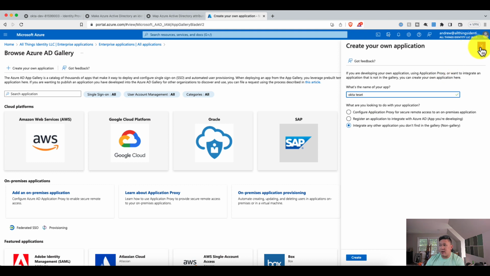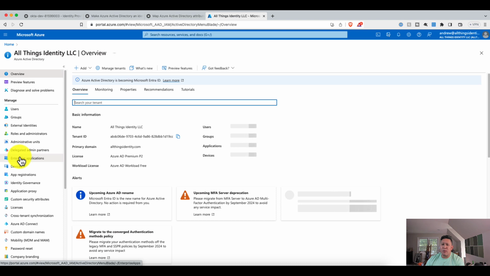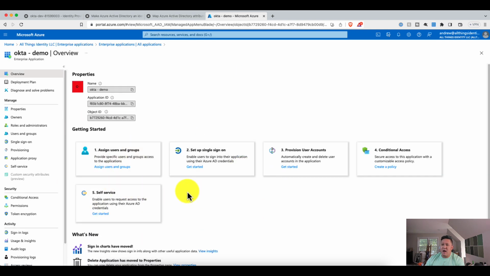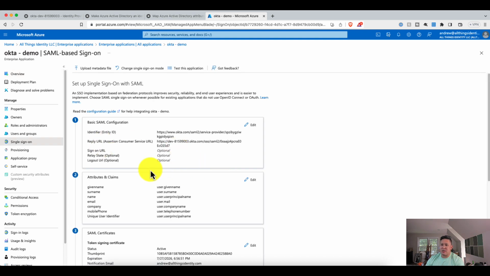I already have Okta, so I'm not going to create it, but I'll walk you through what I did with mine. So when you come back to enterprise applications, you go to Okta. This is the page you're going to get. The first thing you're going to do when you get here is go to set up single sign-on, and there are going to be options to choose from. And I've already done this, but you're going to choose SAML. The first thing you do is your basic configuration right here, step 1.